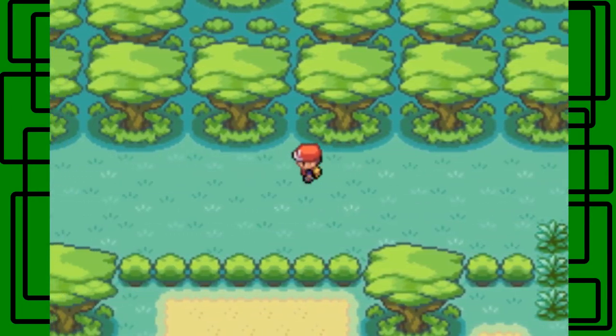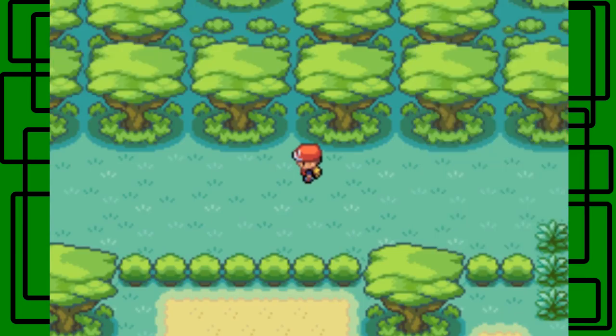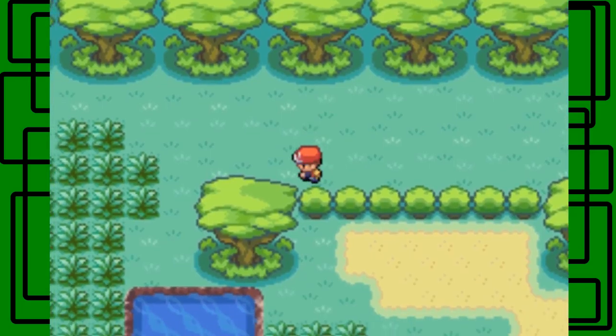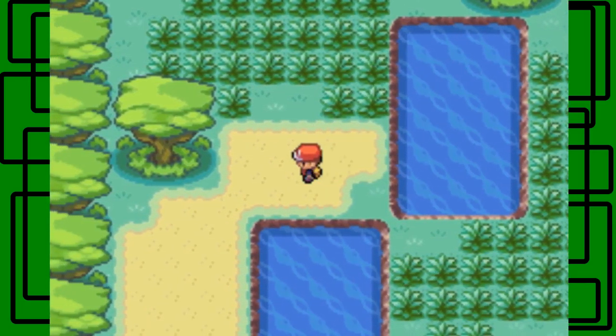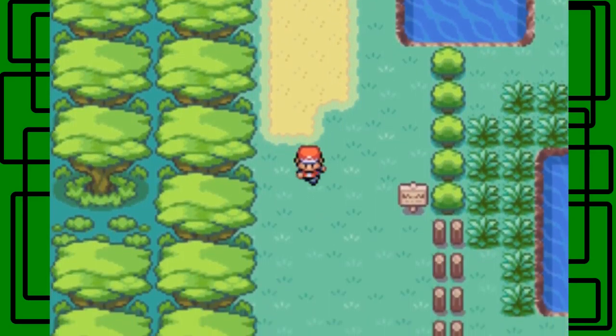Cool. Let's see, how are we doing on footprints? We have 230 steps out of 600 left. We had 600 at the start, but now we have 230 steps left. And now we have 228. Yeah, okay. It's all based on how many steps you take. It depends how long you can stay in the Safari Zone for a game. So, yeah.